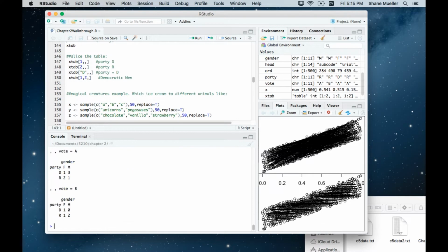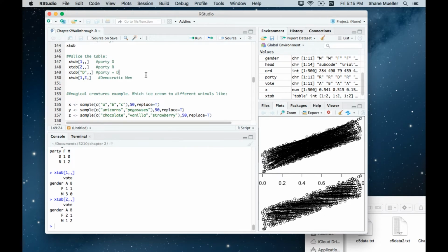So I've got xtab, which is this 2 by 2 by 2, but I could go xtab[1,,]. Since there are 3 levels, I have 3 possible places, and this will give me, well, it doesn't tell me what it gives me, but you have to pay attention, and these are just the D's, or xtab[2,,] will give me just the R's, so that breakdown by that.